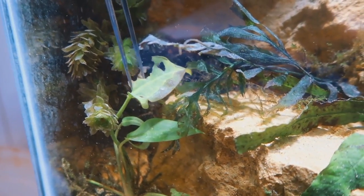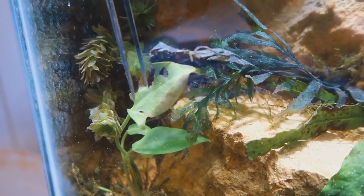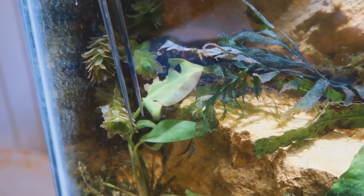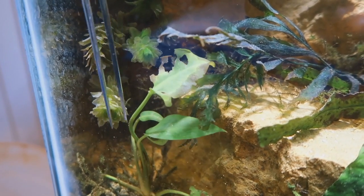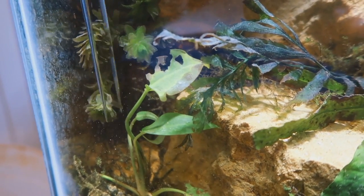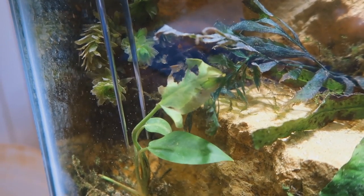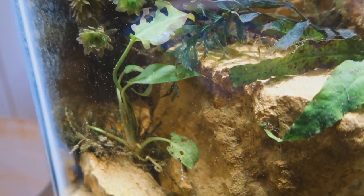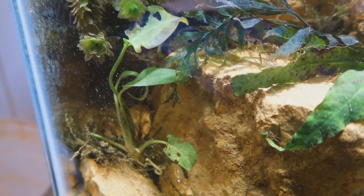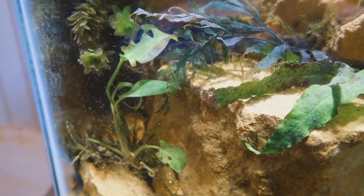This upper leaf right here needs to be cut because it was prepared for another type of setup than it's currently in. However, look underneath here, in just 1 week's time, we've got new growth right here coming off right there. So this plant is totally fine. It just simply needs a trim because we've already got new growth in 1 week's time that is adapting to this. So the leaves with the spots and whatever need to be removed. And that's what we're going to do.